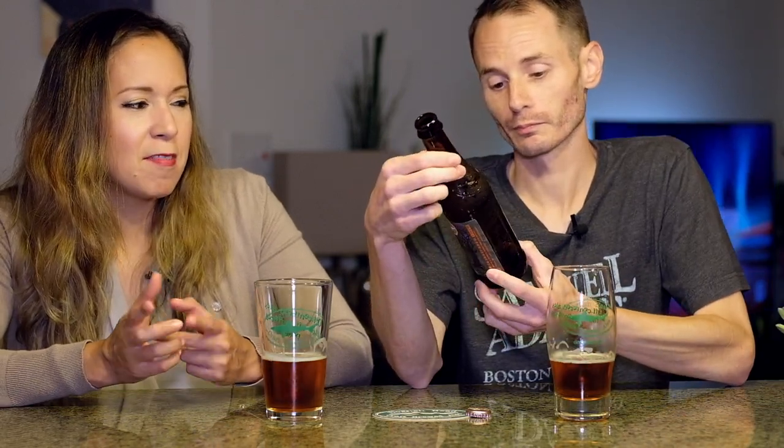It's a good balance. Out of all the pumpkin beers — we've had a lot of pumpkin beers last season, the season before that — especially last season we were super heavy into all the pumpkin beers. My palate changes from year to year. When I first started drinking pumpkin beers I was all about it must taste like pumpkin pie. Now I'm more like, I kind of don't want pumpkin pie. It's good, it's balanced, I like it.